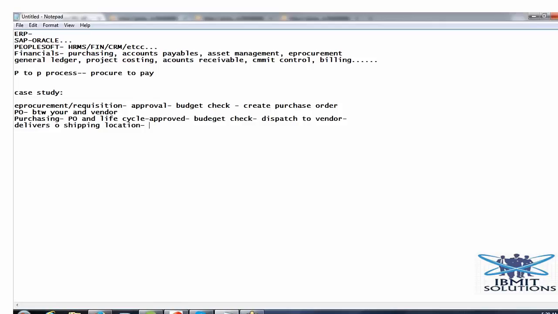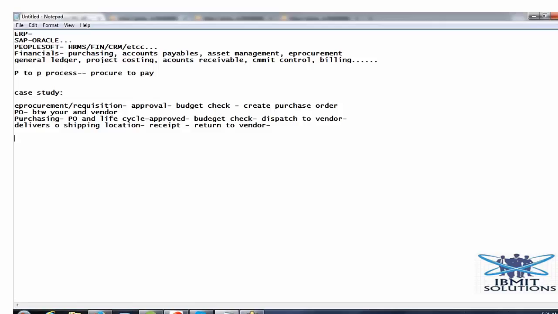Once the goods are received, your procurement department creates a receipt in the PeopleSoft online system. They receive the goods and create a receipt. Upon the receipt, you cross-verify all the details. In case of any discrepancies, you make a note of the damages and so on. If the goods need to be returned to the vendor because of damage, you create a return to vendor and send the goods back.